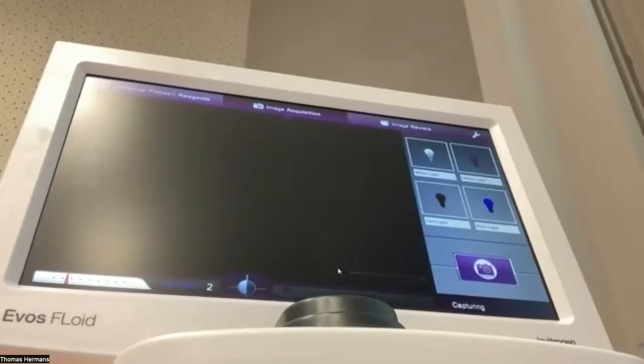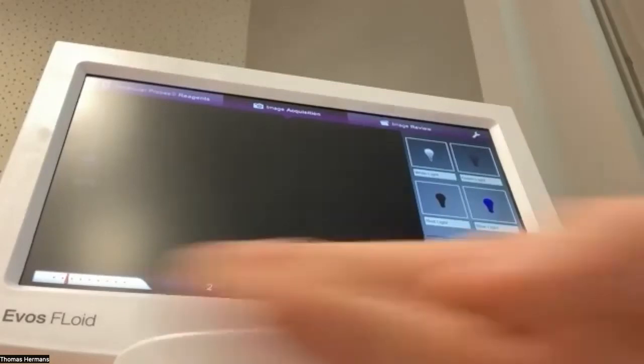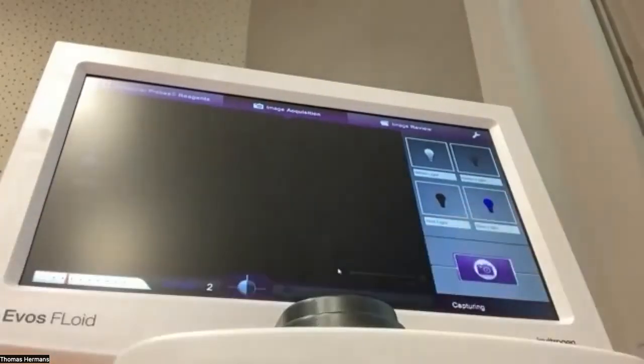So today we're going to start with a demonstration, and in the break, hopefully, you can come down and play with the microscope. That's cool. Okay, so today is going to be about fluorescence microscopy and super resolution techniques.